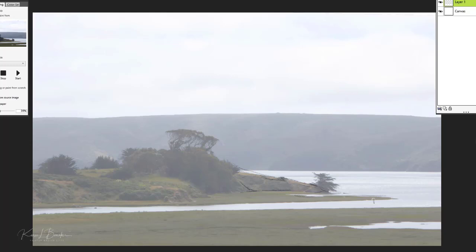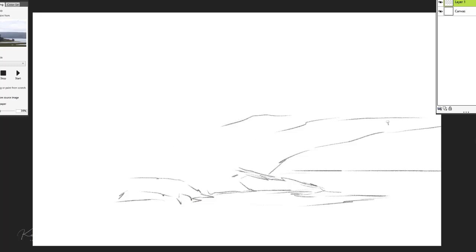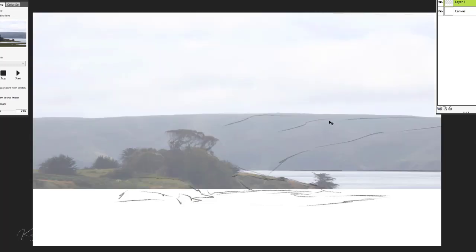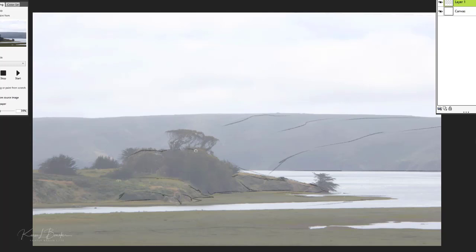And I really enjoy drawing, so at this point I would probably take quite a bit of time to develop my sketch. And then once my sketch is completed, I have the opportunity then to go on and work with different brushes to develop the full painting. Command-T or Control-T will toggle that tracing paper off and on. And I can just go ahead and continue to put in those areas of detail that I feel are important to this painting.